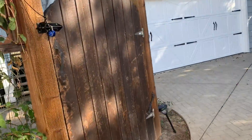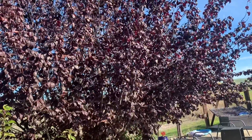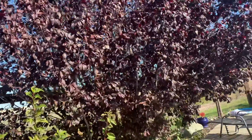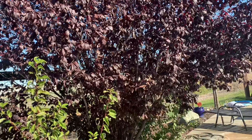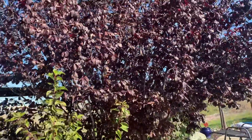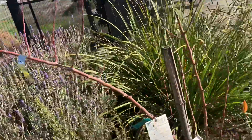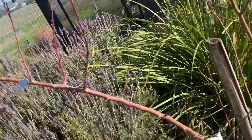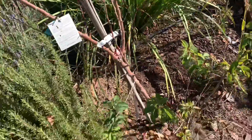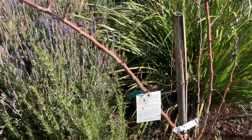Now let me show you where some of my fruit trees are. First, this is my plum tree — it gives so many plums. It's really green right now. It gives lots of plums and they're the same color as the leaves, so they take a little while to find because the plums are purple. Then this is my apricot tree — it's given all its leaves away, this is the last leaf. There's something growing here — I think it might be a plum tree — but I'm going to cut it down because it'll steal water.